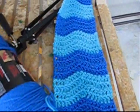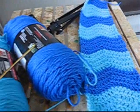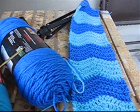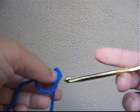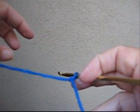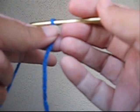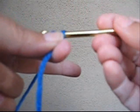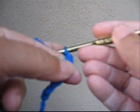Here's what my scarf looks like so far. I have about 2 feet of it done, so I'm going to be working on the rest of it today. With your H crochet hook, we're going to put a slip knot on your hook and chain 19. And I'll be back as soon as I chain 19.